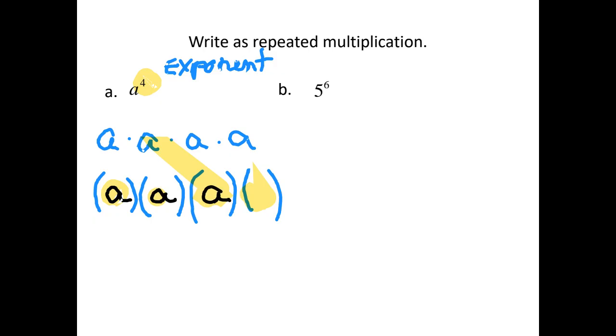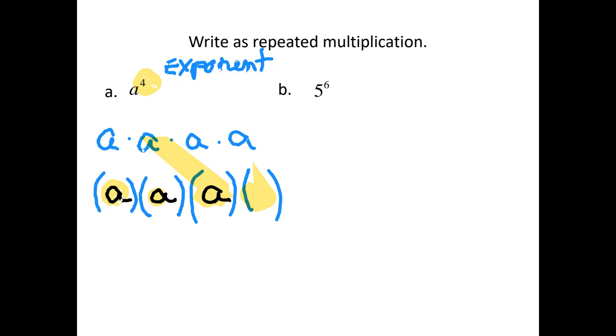Now, we either use the dot or the parentheses, because if we use the X symbol, which you probably have learned was multiplication, it gets confusing because some people have trouble believing that it's A times A times A times A. They would write AX 4 times. Well, that's not what the X is meaning. So therefore, in algebra, it's either the dot or the parentheses.